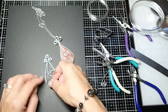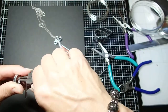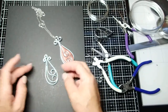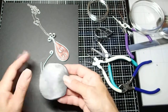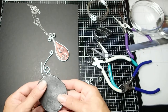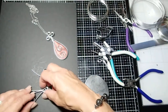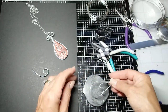Actually, you know what, let me turn this inside just a little bit more. Let's see if I moved something around. No, that's fine. Okay, so now I rolled out polymer clay. This one is pewter. No, it's not pewter. It's graphite pearl. That's what it is. And I am going to do the following. And there are different ways of doing it, but this is the way that works for me the best.